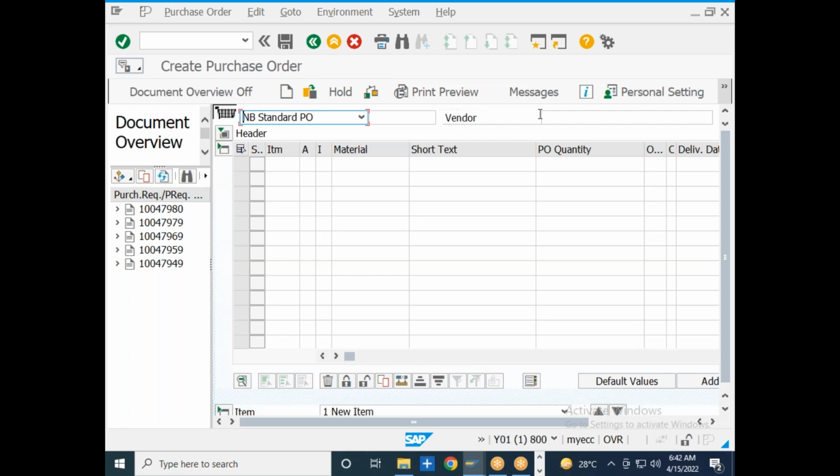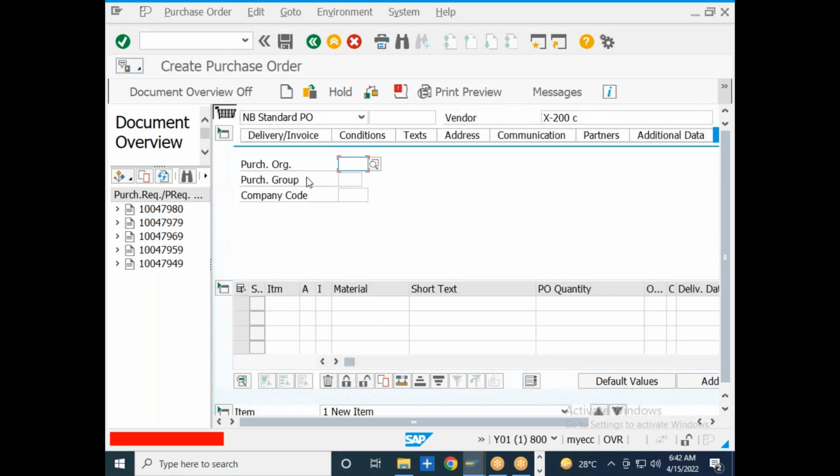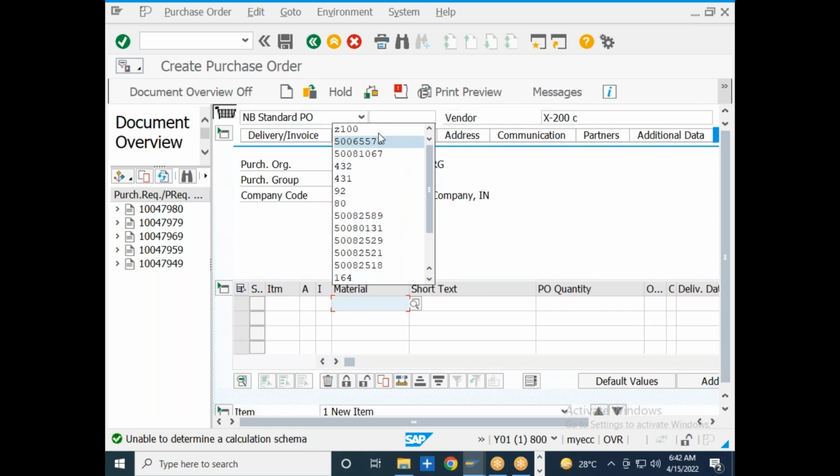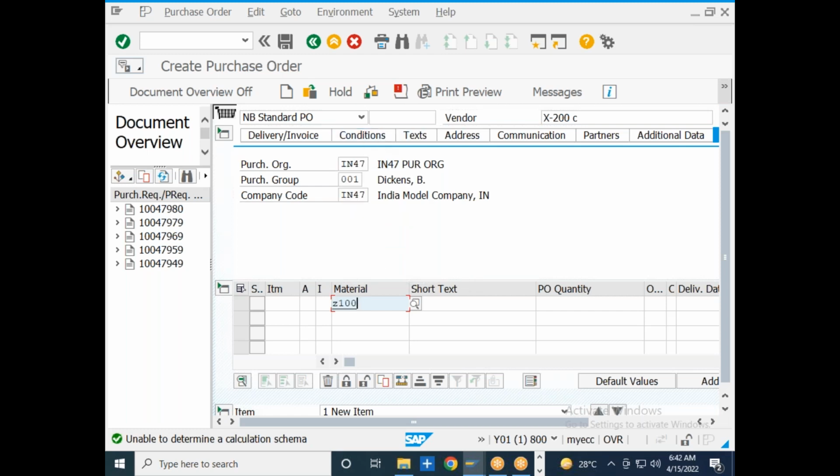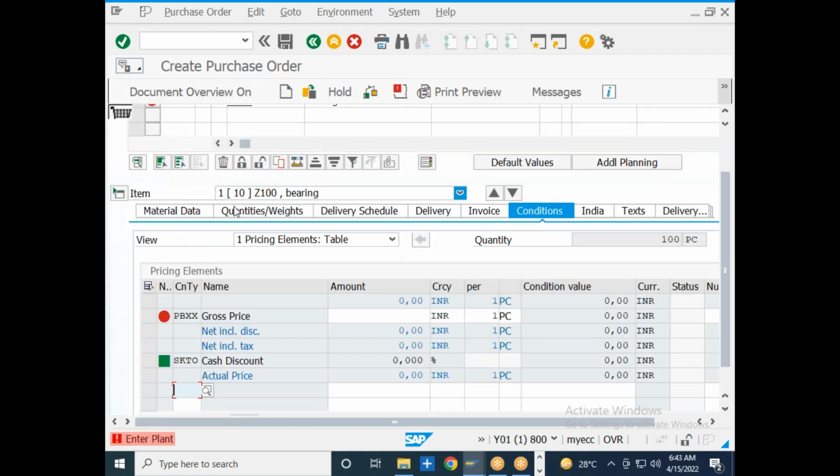I will enter all the details of this particular purchase order and I will try to save this purchase order. This is just for your understanding, how the 3 layers are working. But we are going to discuss all these things in detail when we get into the regular sessions.